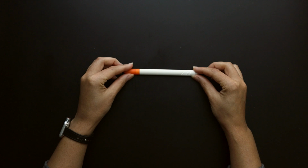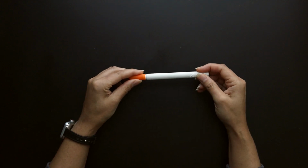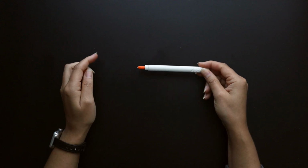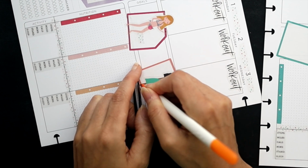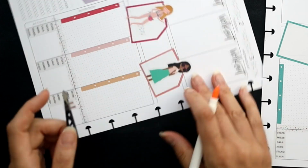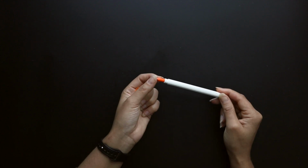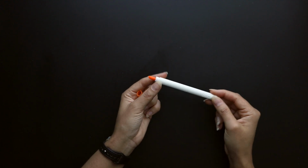The very first item that I want to share with you guys is this little tool. It is called a precision cutter and it's from the company Slice. I use it regularly on most of my projects, especially on my health planner, but also anywhere where I have to cut stickers. I get a lot of use out of this tool. It is a tiny little cutter, kind of like an X-Acto knife, but just really, really small. Has a ceramic tip, so it would be really hard to cut yourself with it.